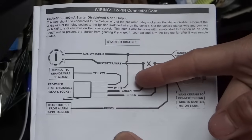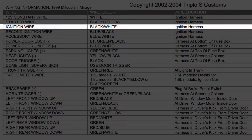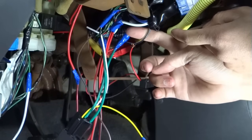And then we got the white one. Ignition switch on, hot to cranking. Ignition wire, black and white, ignition harness. This one right here, black and white. Already got a wire in there, it's for my tach gauge.